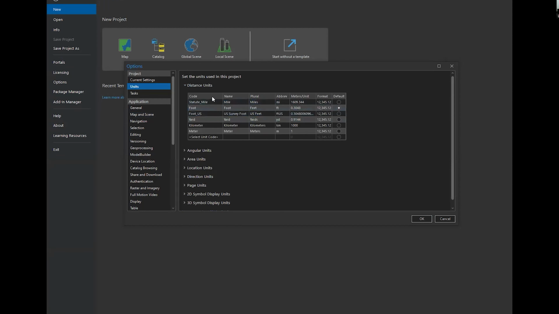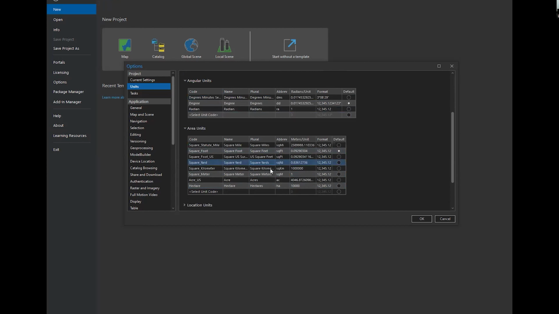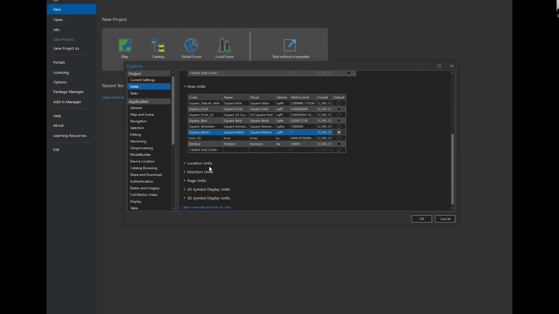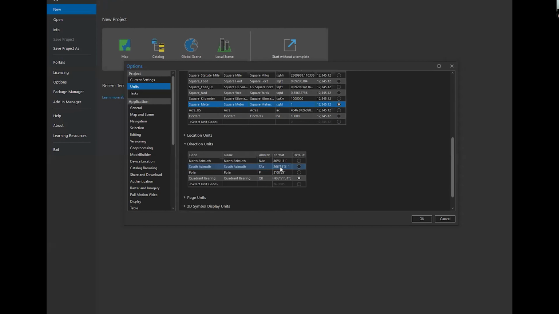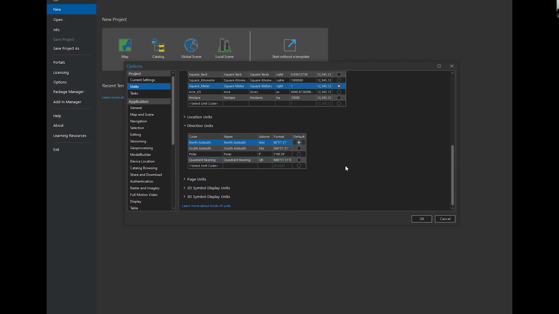And just remember that by default, they're going to fall into feet. So we're going to move them to meters and square meters. The most important one for us is this north azimuthal. That is something that's thrown me off a few times, where you go to enter a degree and it's not showing how you think it should.